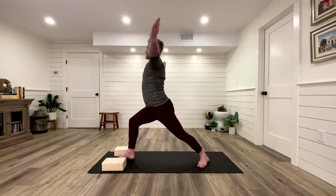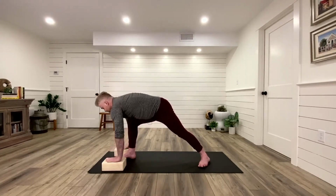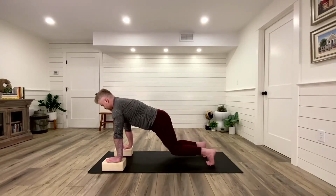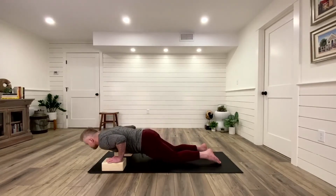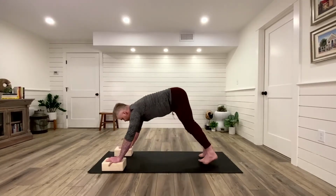And take both arms out to the sides and lean forward over your leg. Plant your hands upon the blocks. Step back to the plank. Drop your knees to the earth. Lower through the push-up, elbows in. Press to the back bend with knees down. Lift your hips again for the down dog stretch.